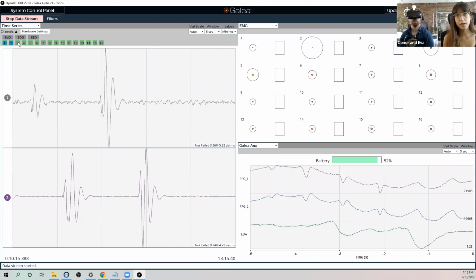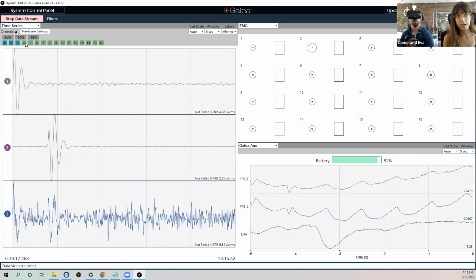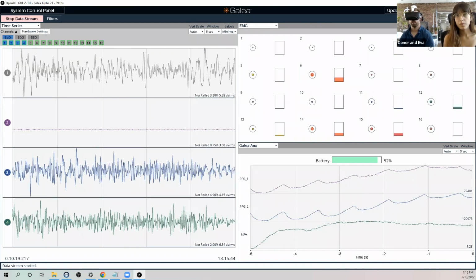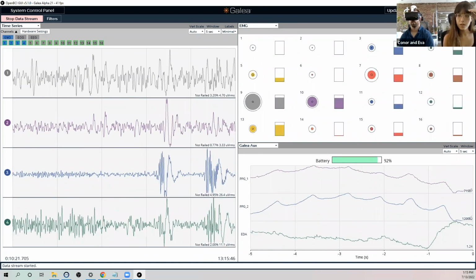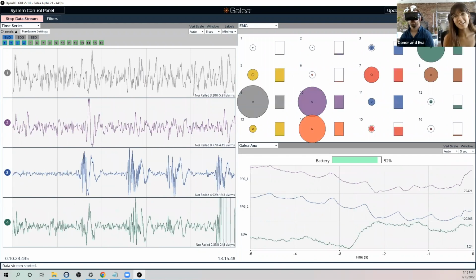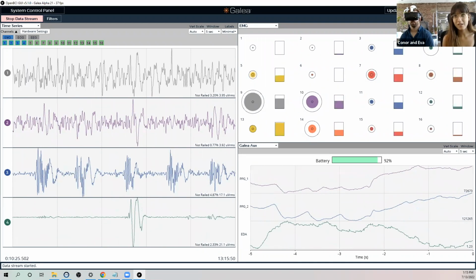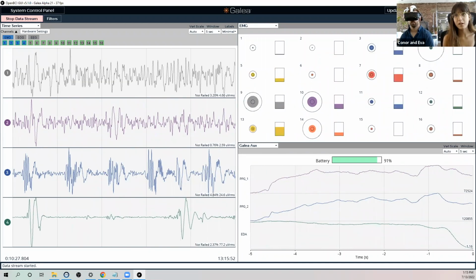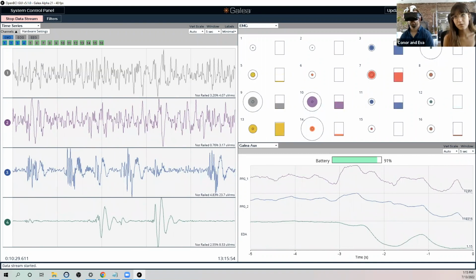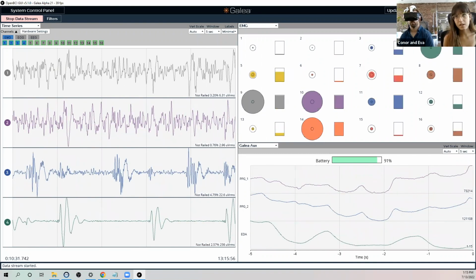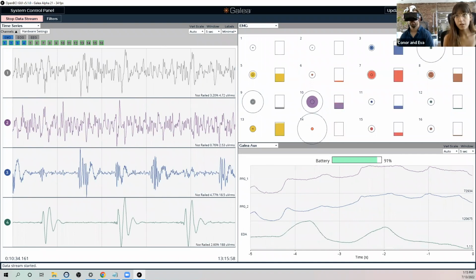And channels 3 and 4 are on top of his eyebrows. So you can also move each, Conor has been practicing, he can move each eyebrow individually to trigger them. So can you try 3, 4, 3, 4? And it's the same as 1 and 2. You can see it when he's doing the movement.